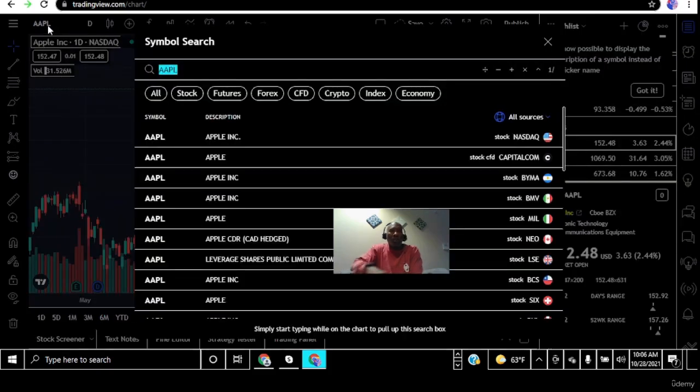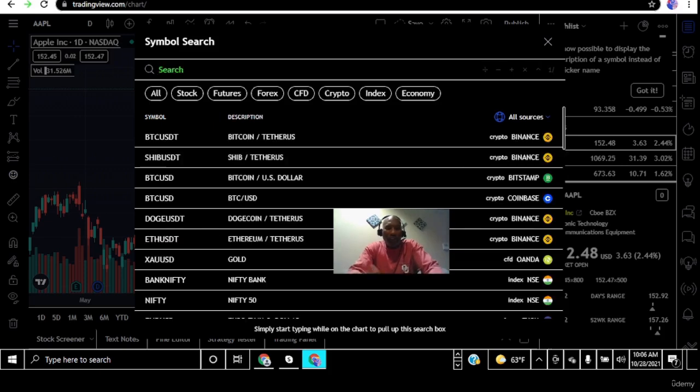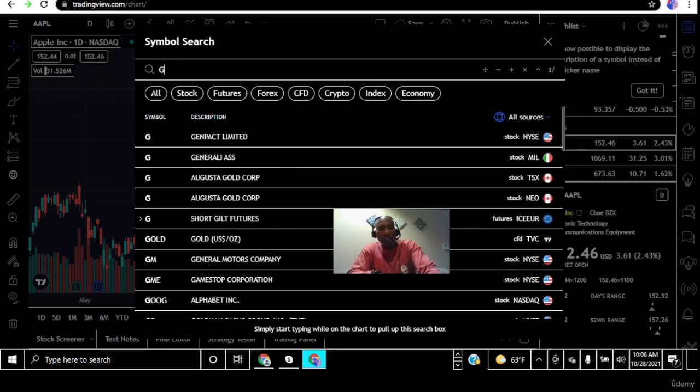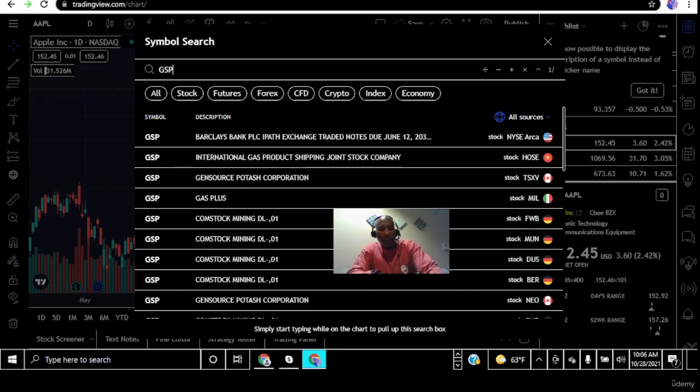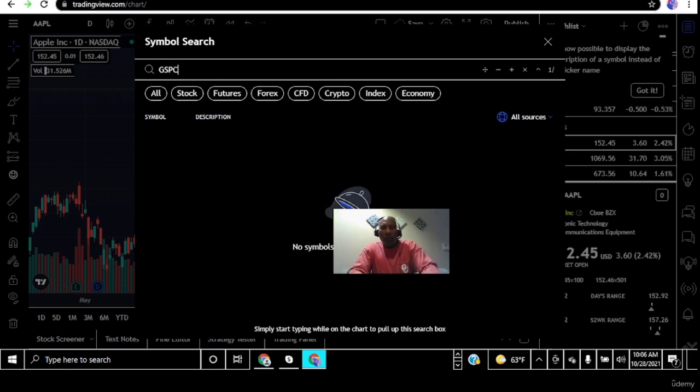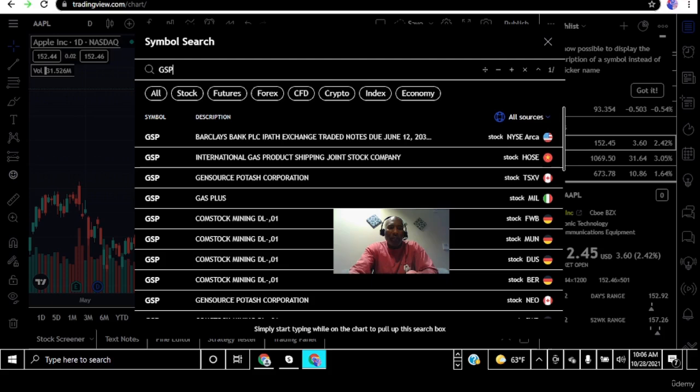So what we can do is click on here, and you don't have to even use caps, even though it shows all in caps. I believe she said GSPC, which she may be wrong, because I don't believe that that one's it.